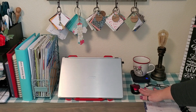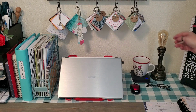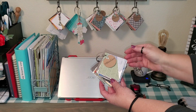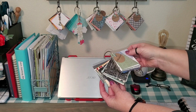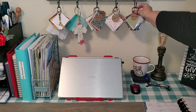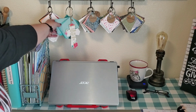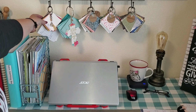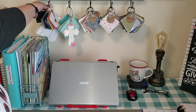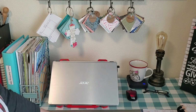I also have all the paper patterns in my collection hanging above, just in case I need a little bit of inspiration. Each of these are labeled with the same themes that my patterned paper boxes have. On these hooks, you're also going to see my embossing folder samples, the samples of all of the cardstock colors I own. This comes in handy when I'm planning. These little cardstock sample packs are available to consultants, and I often send them out to my VIPs.